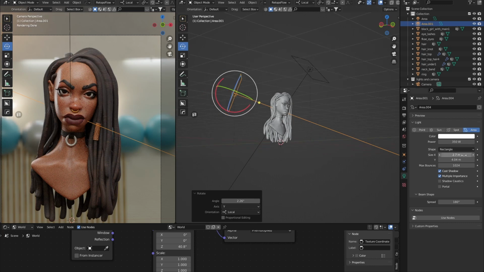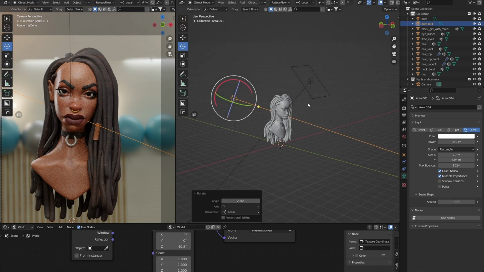So we get that. So I'm going to increase this. There's one thing in the area light that's really amazing. Usually the area light is like a soft light. Imagine, if you did photography, a light in a softbox. That's what the area light is.